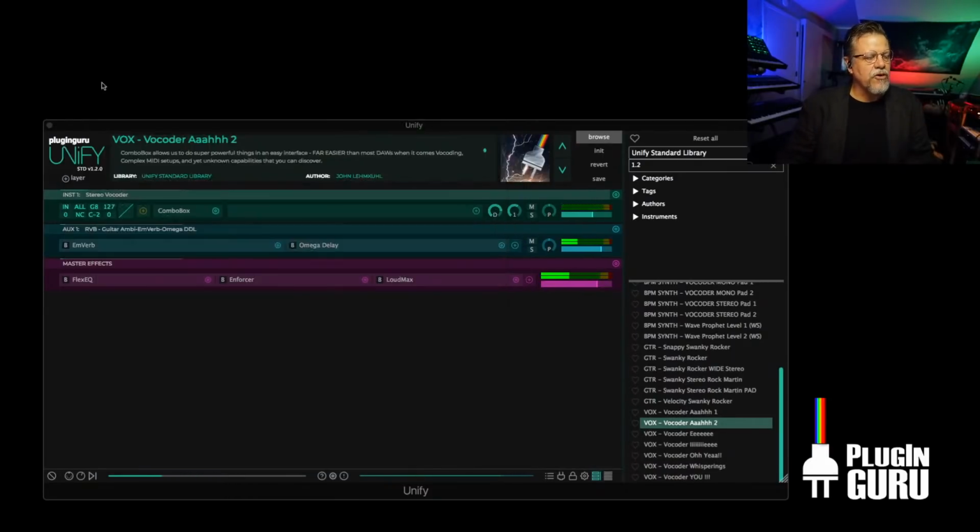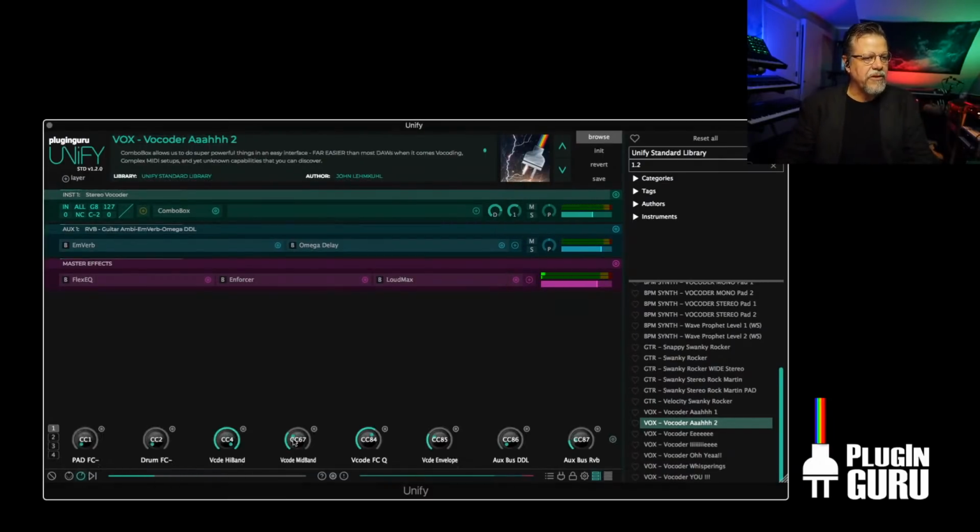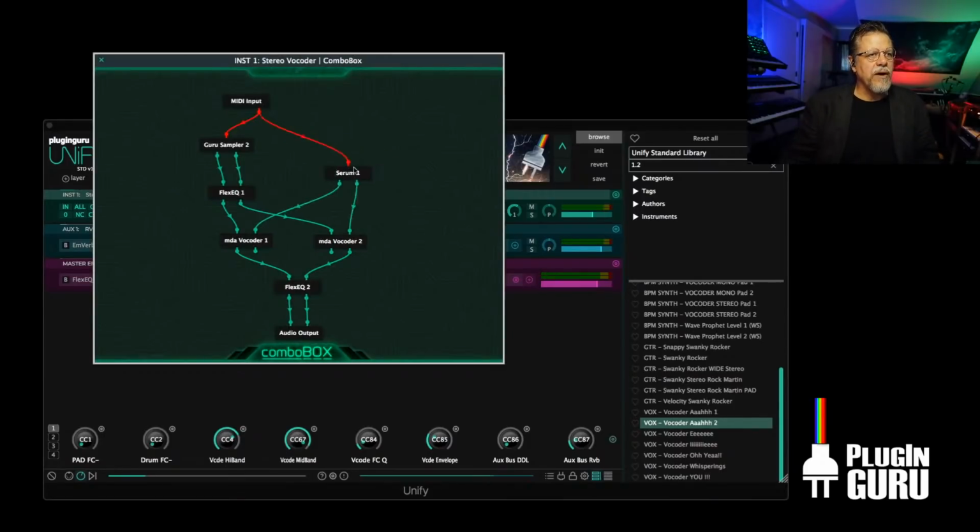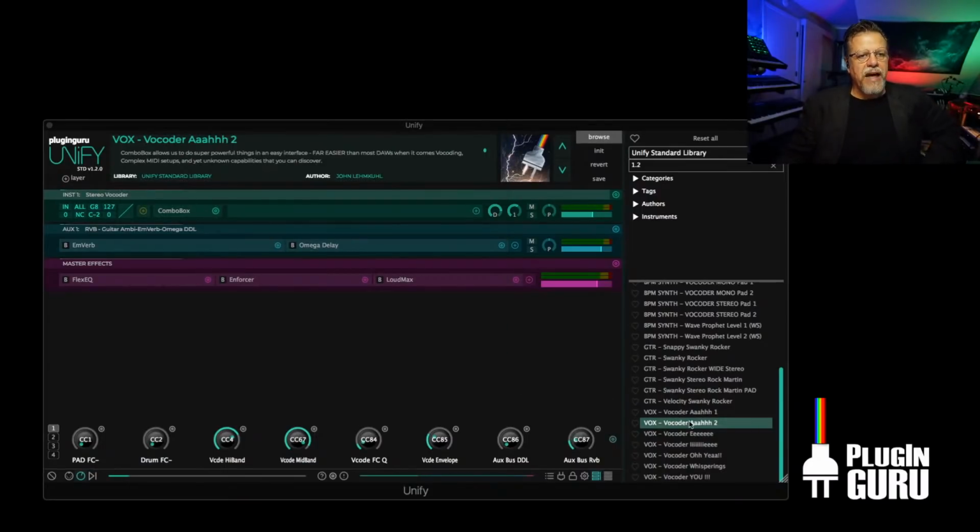and then you can go down to the knobs, and we've set up so that you can replace any synthesizer in the vocoder chain to be whatever you want instead of Serum. You could just right click and remove it and replace it and stuff like that. So that's the Combo Box for all sorts of things.